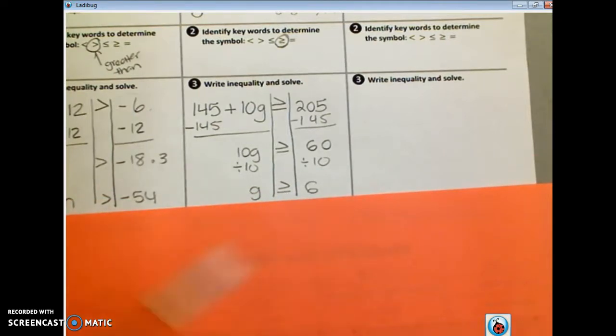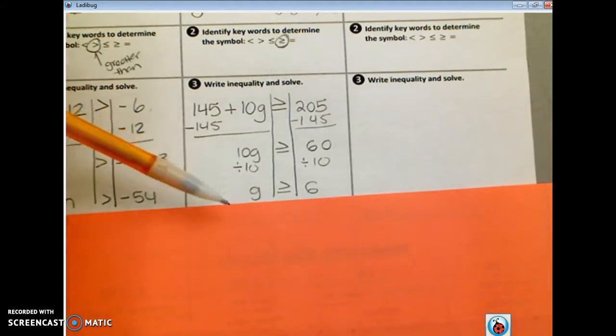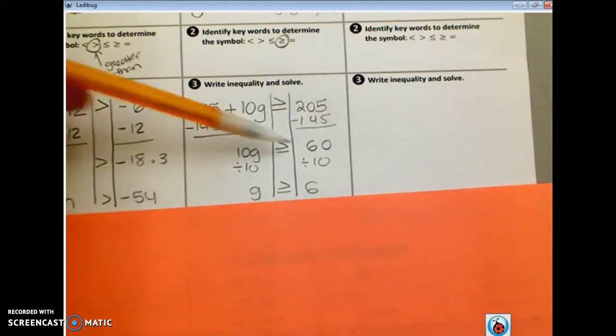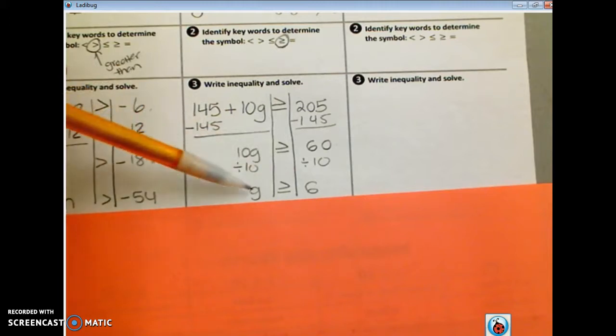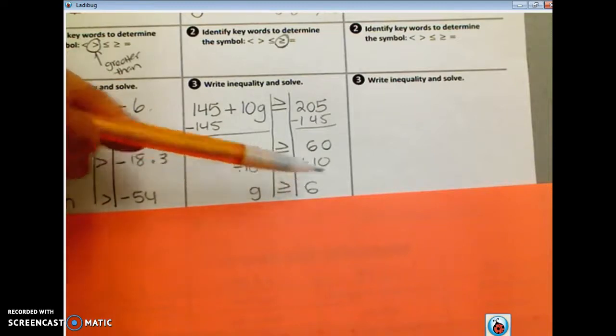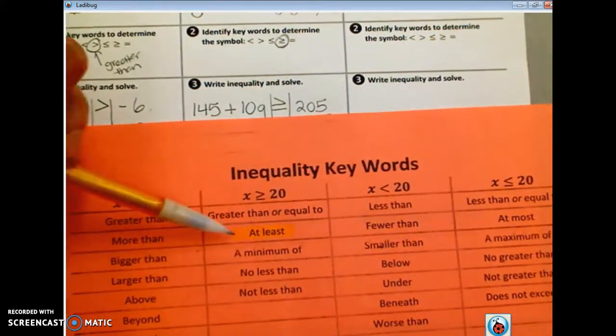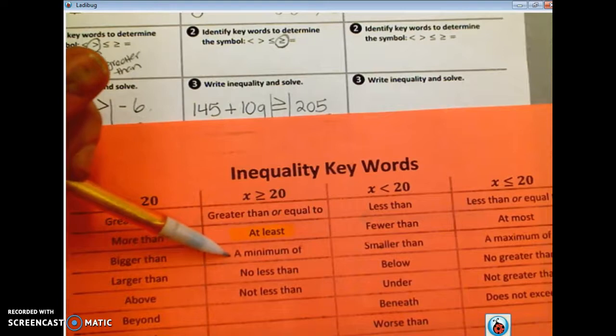Now to put that into a sentence, if we go back up to the question, it says, how many extra gigabytes of data were used? Well, because it's an inequality, we can't just give a one-number answer. We have to phrase it as an inequality. So I read it as there were at least 6 extra gigabytes. So I used, again, I went to my fancy phrases here. You could have said at least. You could have said a minimum of.